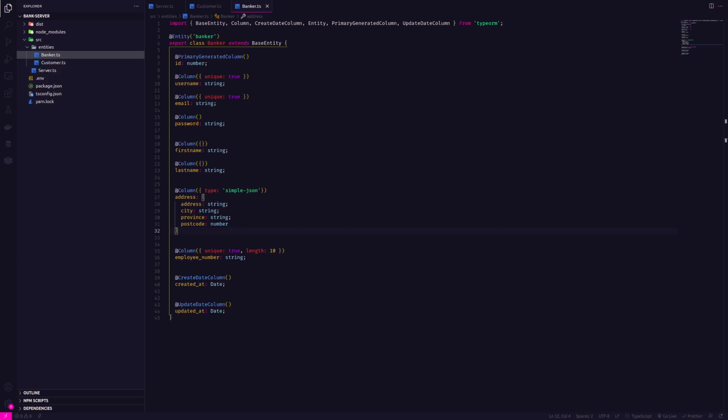After we have created all the new entities, we are going to connect banker to customer and customer to transaction.